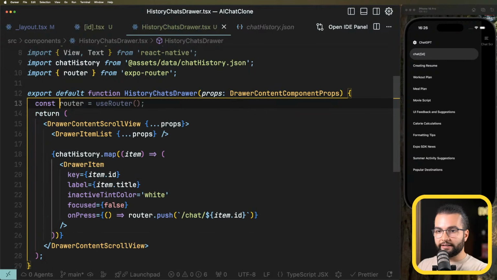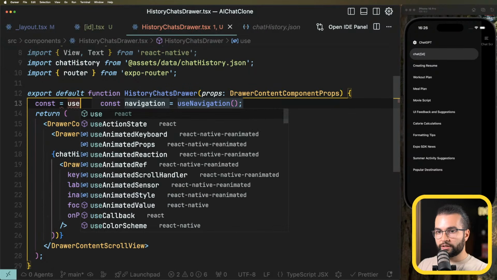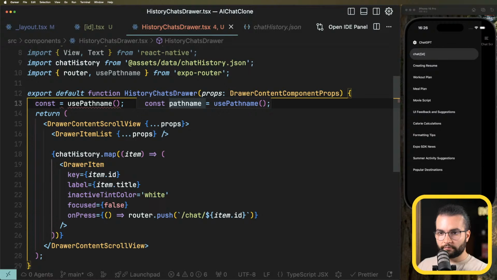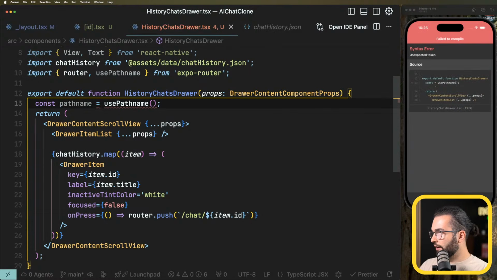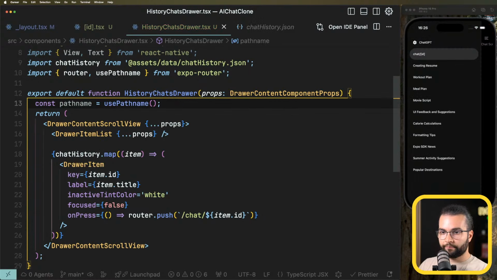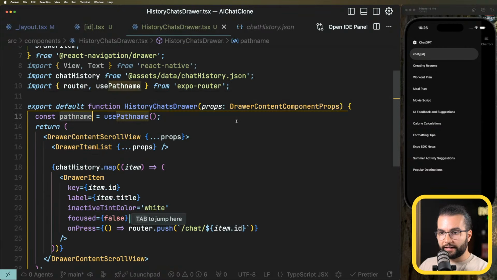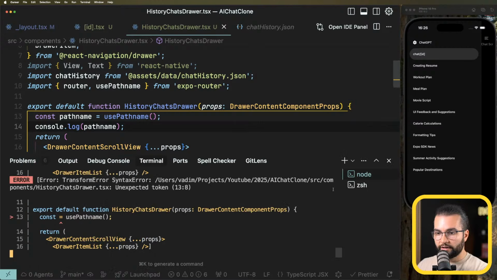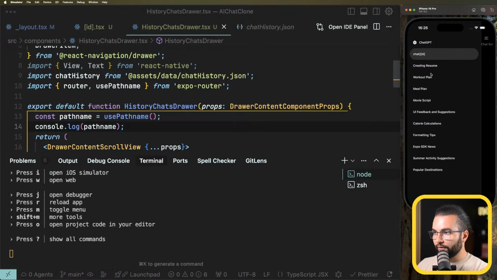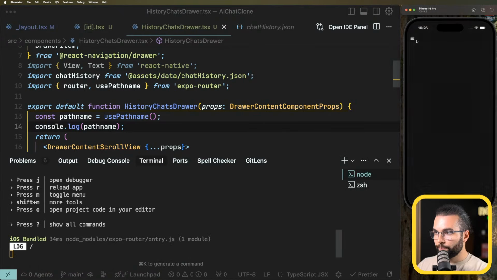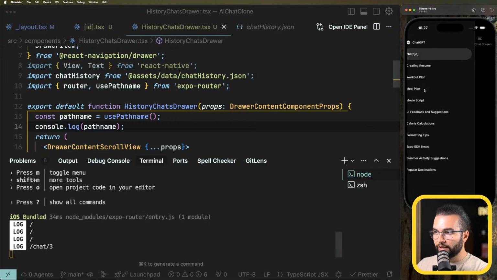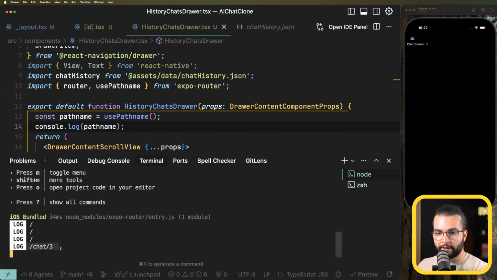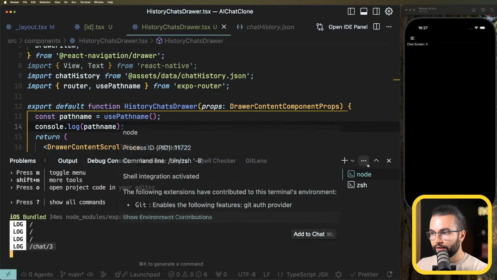To do that, we can take usePathname, and that is going to be pathname. And if I console log pathname, you're going to see that if I go to meal plan, I see that the pathname is chat/3.